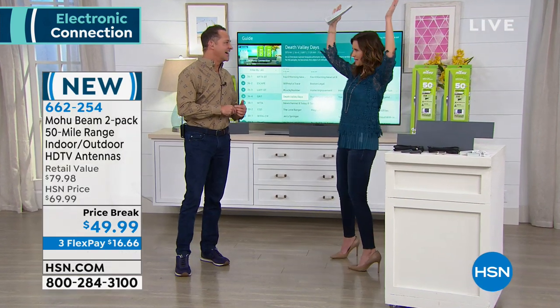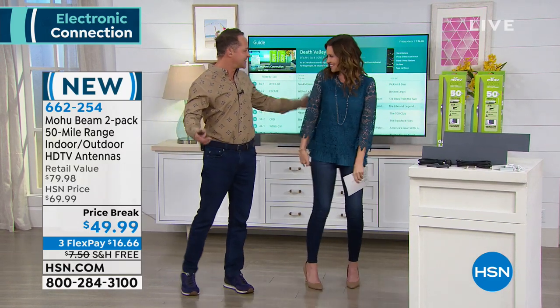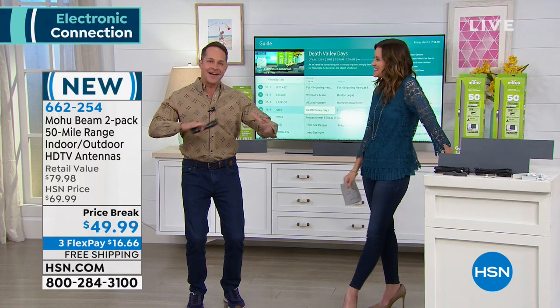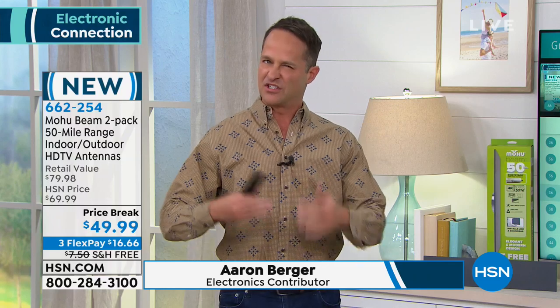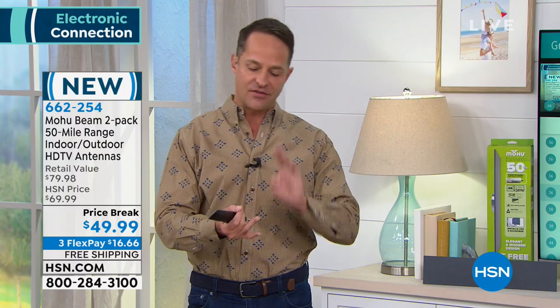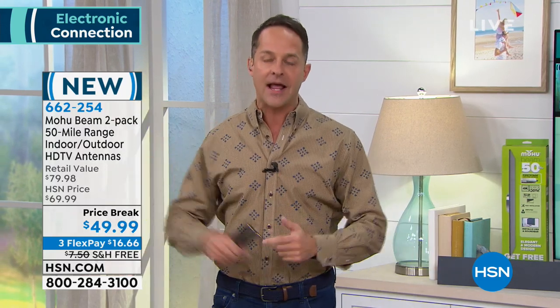It's not the big rabbit ears — we've moved ahead a little. Here's what we've all forgotten: television waves come into our house for free every single day. Because we've been paying monthly bills to watch television for so long, we've gotten into the habit of thinking you have to pay to watch TV. You don't. All of the broadcast channels — high-definition ABC, NBC, CBS, Fox, the CW, ION, all the way up to 4K — if you live within 50 miles of a broadcast tower, those signals are coming into your house every day. You just need a piece of equipment.